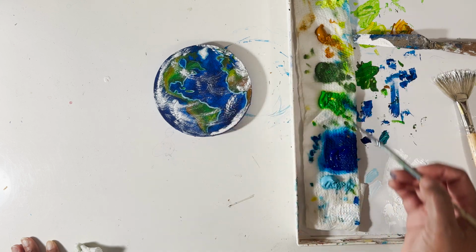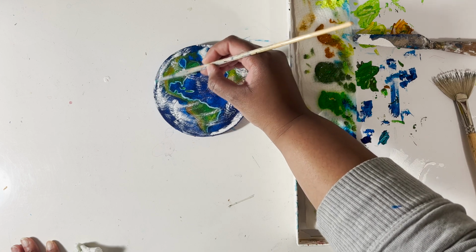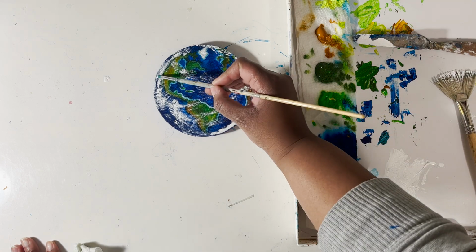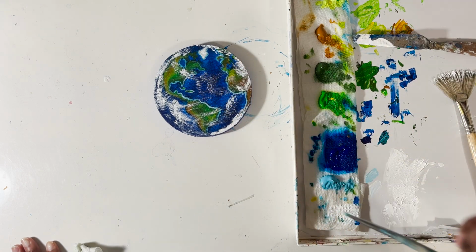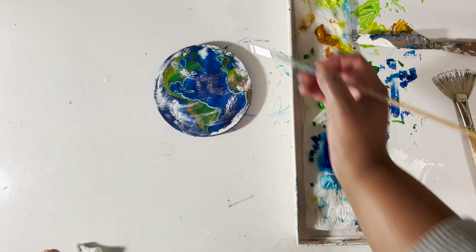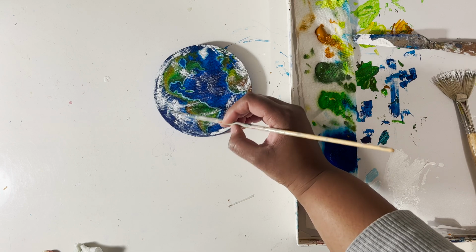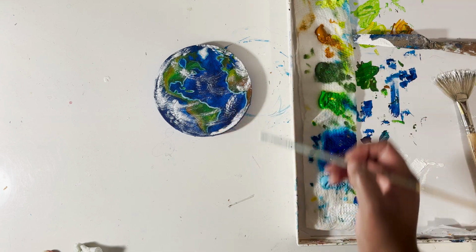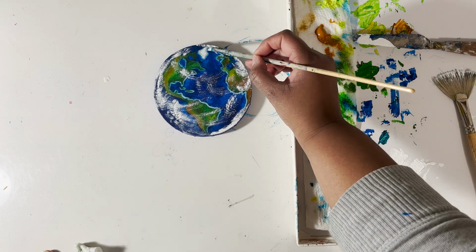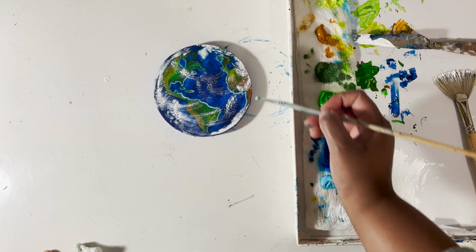After I use the fan brush, what I'm doing now is using a little bit of my flat brush, and I'm just adding a little bit more white in some of the areas. With clouds, they are a little bit opaque in some areas, and then in some areas they're really heavy. So just looking at my reference photo, I will add it up again so you guys can see it. I'm adding in more parts where I feel like we could have a little bit more clouds or a little bit more white, just so you can't see through to the bottom base of the painting.